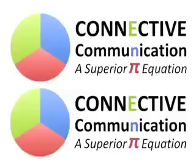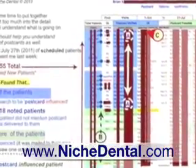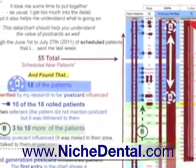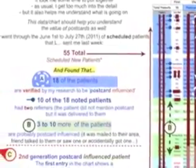So how is a connective element helping? Well, you look at the blue, there's 18 patients, 18 of the total of 55. I'm almost 99% sure that they got the card, and that is one of the reasons that they came in there. They got the card, they got it before they came in, it's verified, it went to their address, and we don't send to everybody. We send to select houses, we pattern that out so we can see the effect and we can keep it rolling. So this group, 18 of them got the postcard.